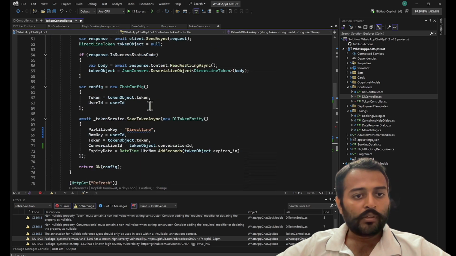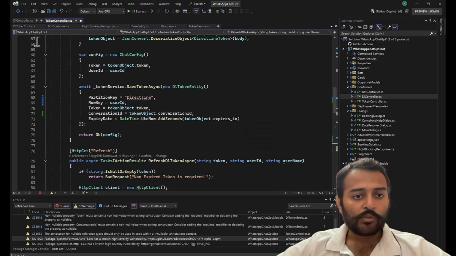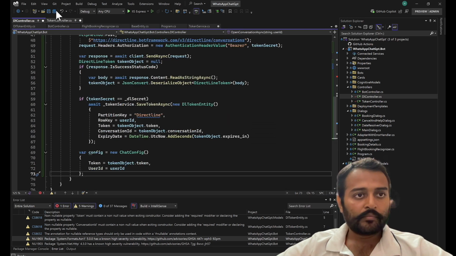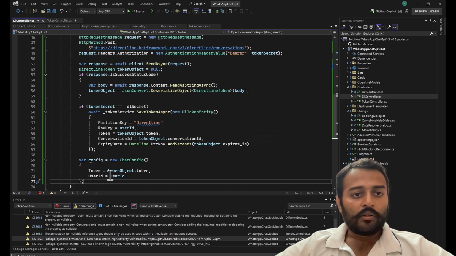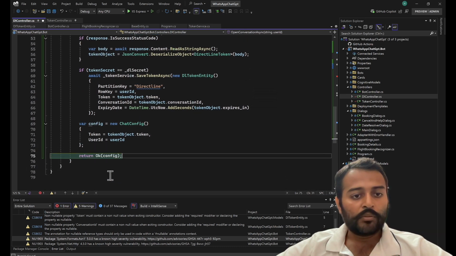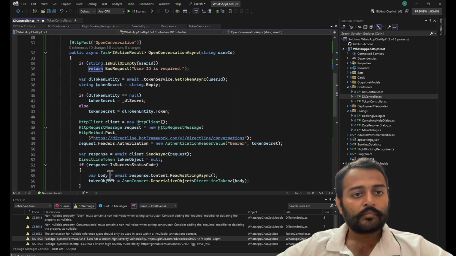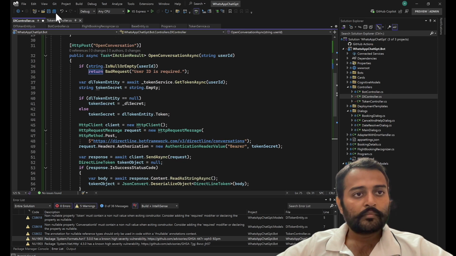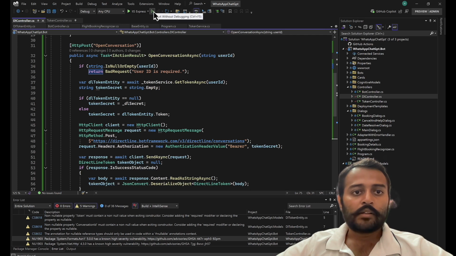In generate token, we are just sending token and user ID, so let's send the same thing over there. All right, let's send this response. Return OK. Perfect. Let's test this out.